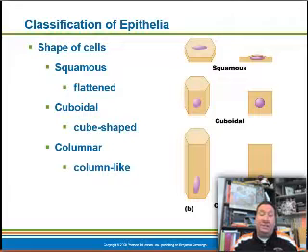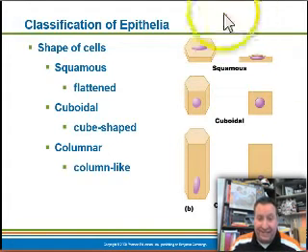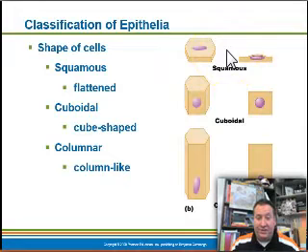This tissue type is stratified squamous. This tissue type is stratified cuboidal. This tissue type is stratified columnar. So you can kind of have that conversation piece of just moving these terms where they need to go. And you could kind of draw what these particular tissue types would look like, if you know stratified, you know simple, and you know the three basic shapes of cells that we have.